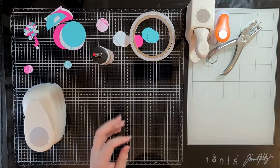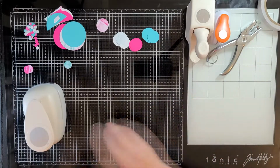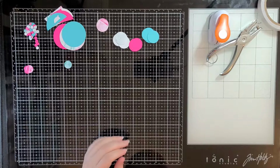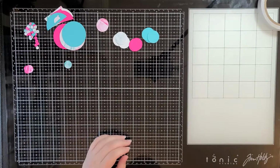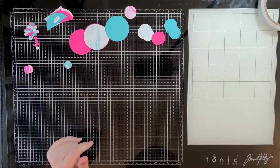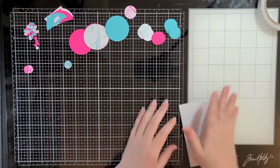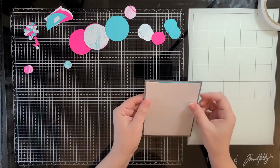So with that, let's go ahead and get started. I've punched out a whole bunch of circles already from creating my other card. I got a little circle punch happy and made a whole bunch of circles. So we'll see if I need to actually punch any more. And I have a piece of base here that I'm going to use. I think I already cut it down to the size I need. Yep.